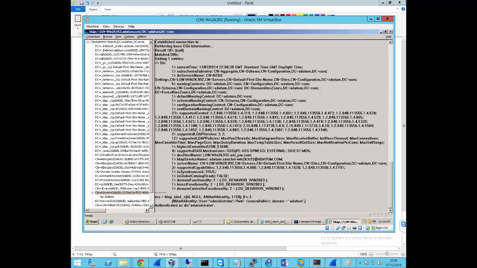USNs must keep going forward. They should not go back, because once they go back, you're saying, I've got old, outdated information here that needs to be updated. So now you have to do an authoritative restore. What that means is that you restore it from backup and then manually, through the ntdsutil command line, you tell it, hey, I want you to be the authoritative source of information for this domain. And what that will do is increase the USN by 100,000. So that's the whole thing.